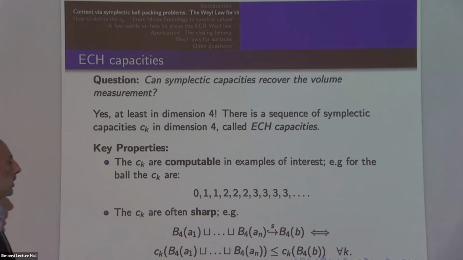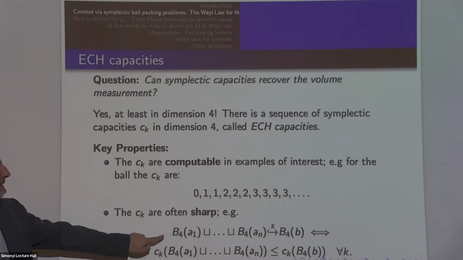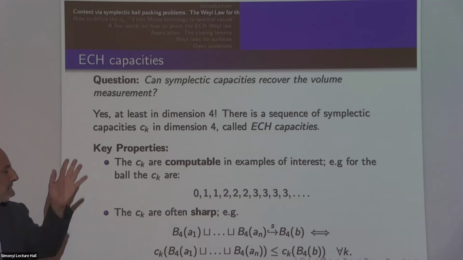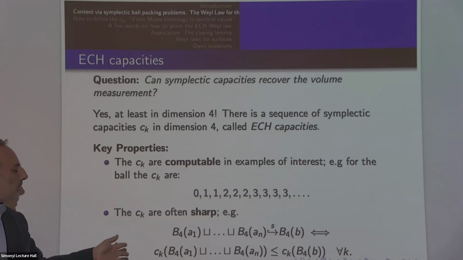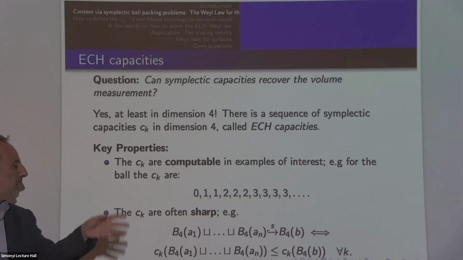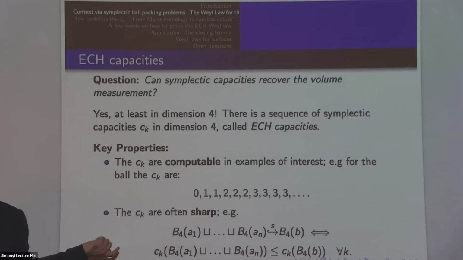So I could write the formula, well, maybe I won't write the formula on the board, but for example, if I want to know the third capacity of the disjoint sum of two of these, I have to look at C0 of the first plus C3 of the second, C1 of the first plus C2 of the second, C2 of the first plus C1 of the second, and C3 of the first plus C0 of the second, and then just take the maximum possible way to do that. And that's not hard to see once I explain the construction.